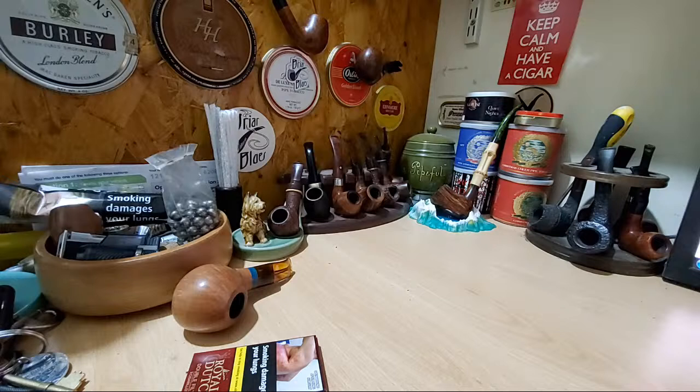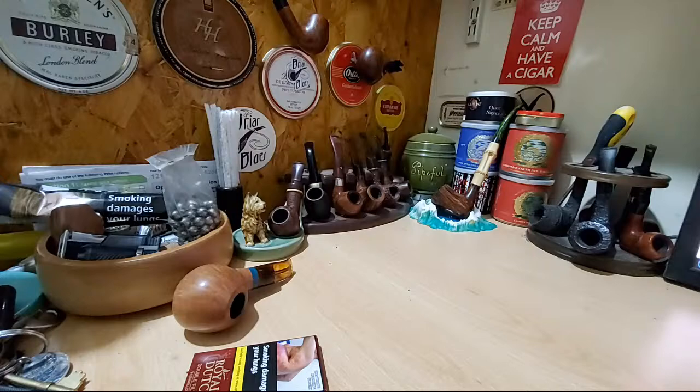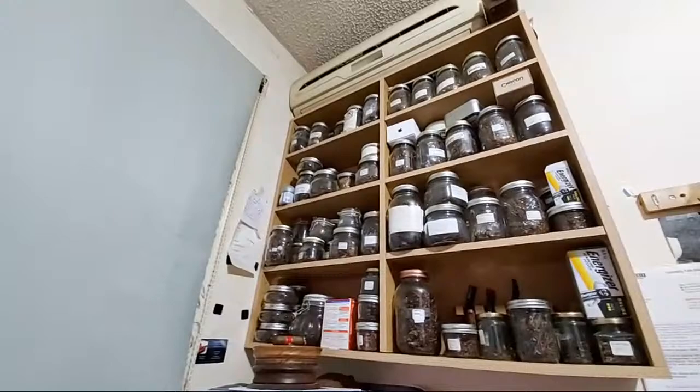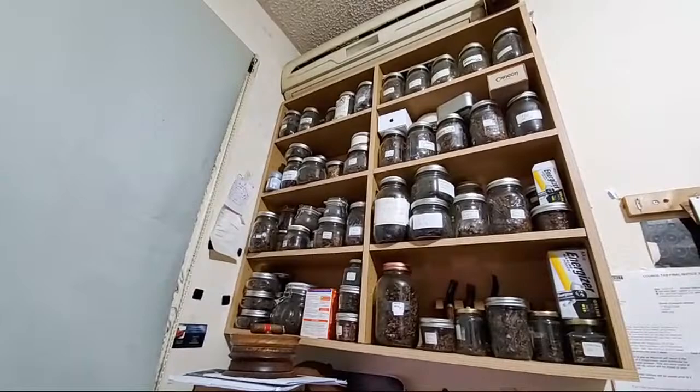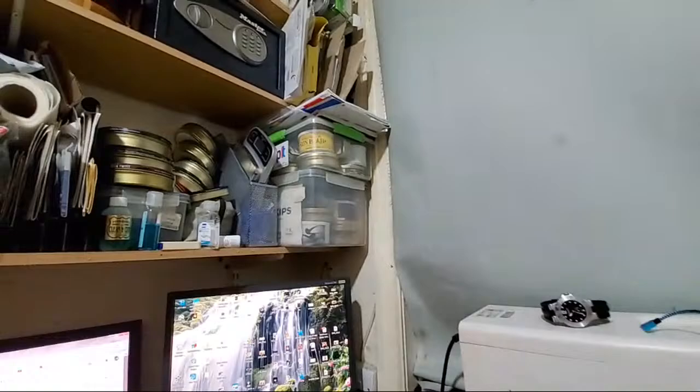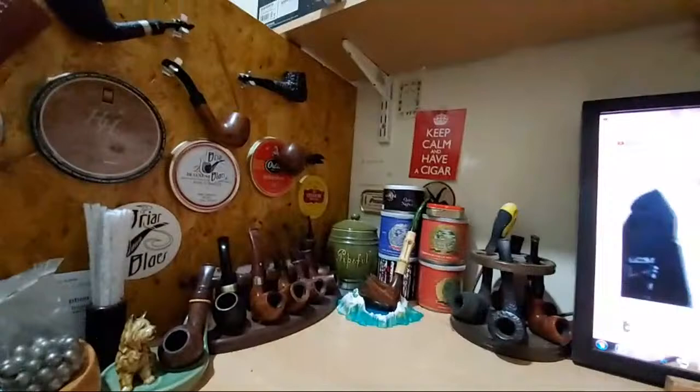Oh yeah, tobaccos. Although I still dip into a wide range of tobaccos that I've got, you guys have seen my cupboard behind me in terms of the tobaccos that I've got open. Those shelves are two jars deep, so behind each of those jars is another jar. Those are my open jars, and then I've got containers like that with open tobaccos. There's tobaccos everywhere, and then you've got my cellar over there. So there is a lot of tobacco in here.